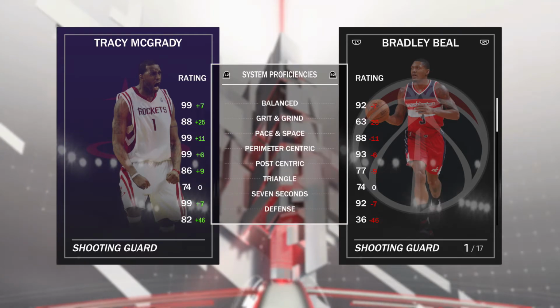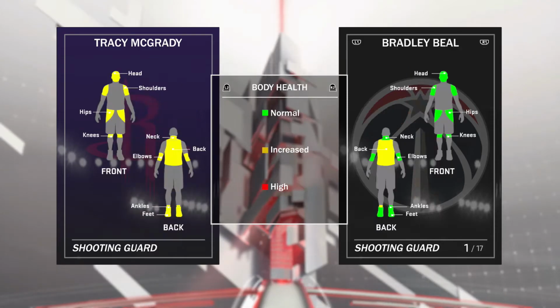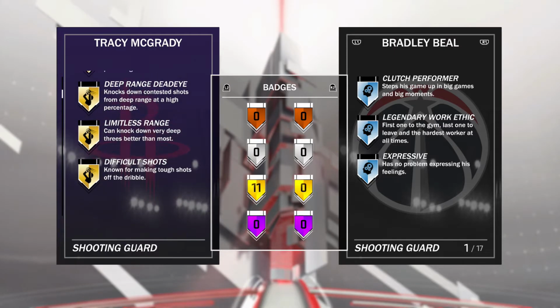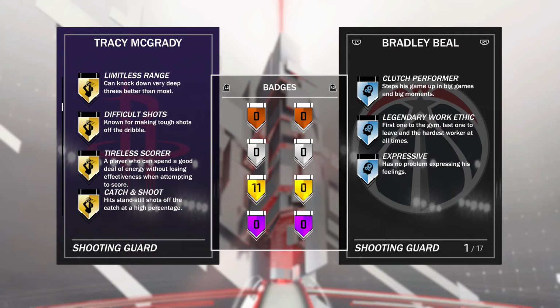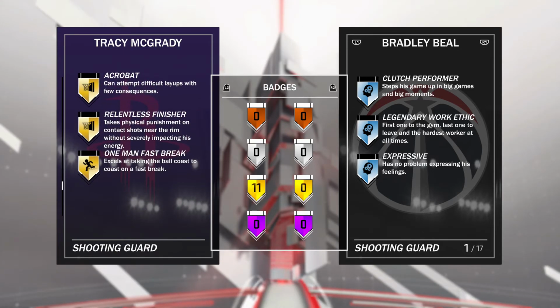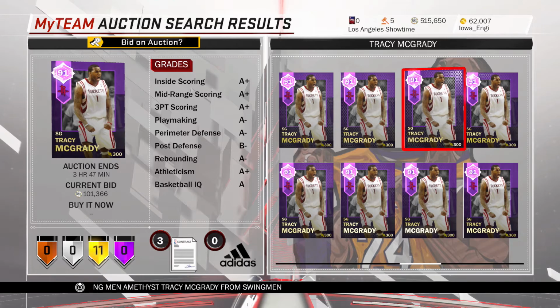There's the system proficiencies because everyone wants to see everything about this card. And then also the really good thing about this card, look at all the badges. Mid-range Jedi, deep-range Jedi, gold limitless range, difficult shots, tireless scorer, catch and shoot, lob city finisher, post riser, acrobat, relentless finisher, one-man fast break. That's 11 gold badges on this card, and a lot of those badges go for 3,000 or more each.